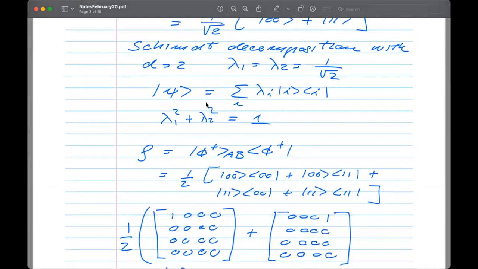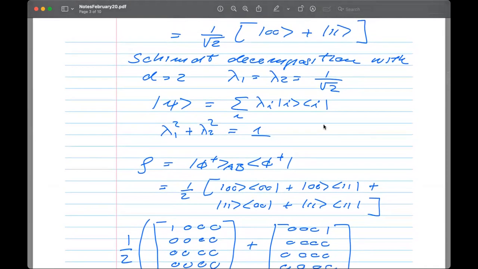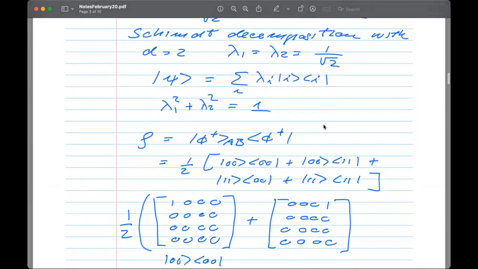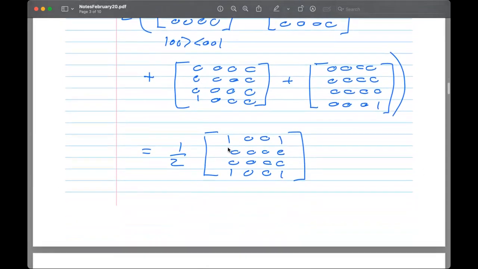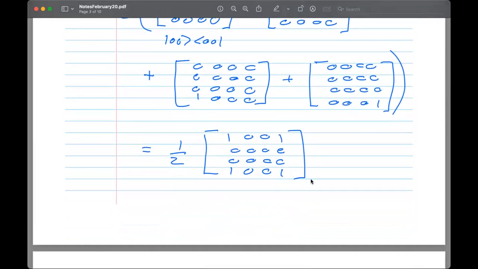And the states lambda 1 and lambda 2 here, when we sum up the probabilities, that sums up to equal to 1. So this is also one of the definitions of the density matrix. And the density matrix for this specific state is now given by, when we perform the operations here, we ended up with a matrix which looks like this.